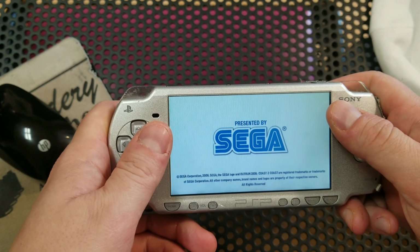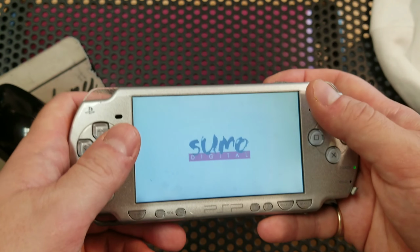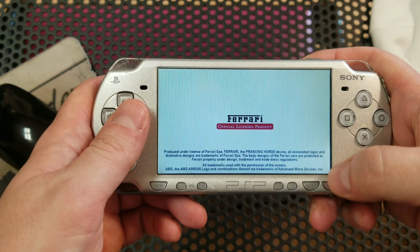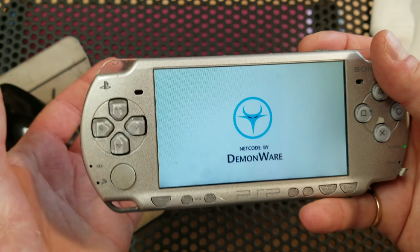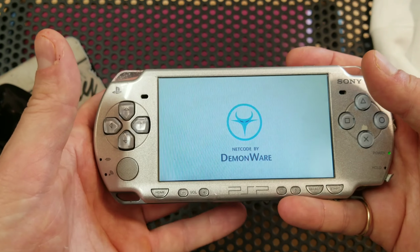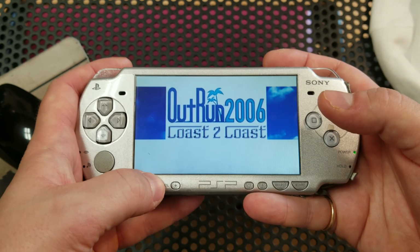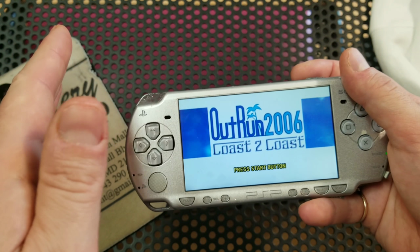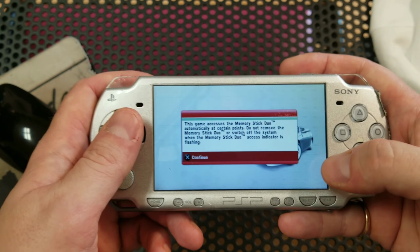Okay, so guys, now that we have Outrun Coast to Coast loaded onto our PSP, I just opened it up. It was in the file folder, it worked fine, opened right up. So now I just started the game, and this is the problem that you're going to have. Now, if you don't care about everything you've worked for in your save data, then by all means, this will work fine for you. But if you care about that kind of stuff, you want all your save data, then you're going to need to know this trick. It's a very useful trick, and I promise you, it'll work fine. You can use it with other games. So here's the issue you're going to have.